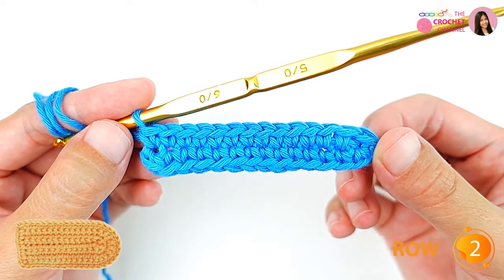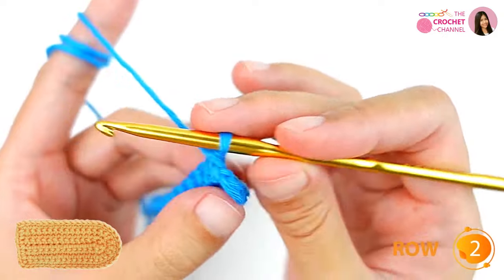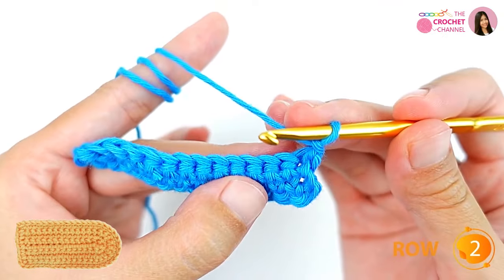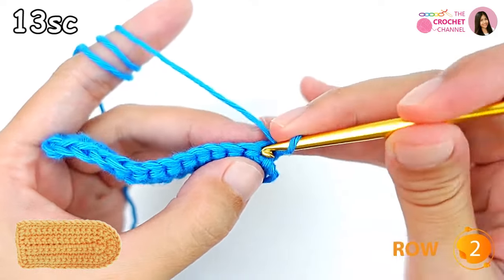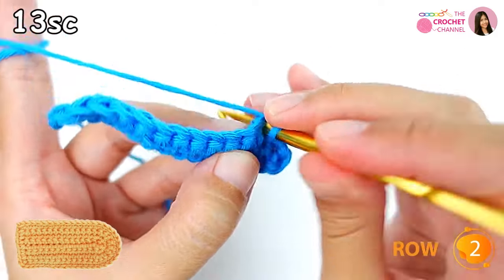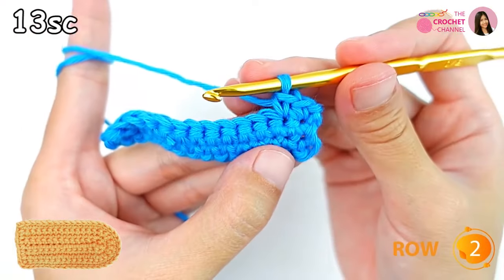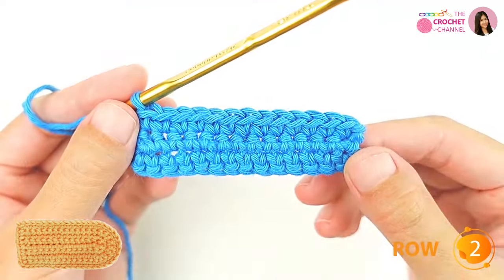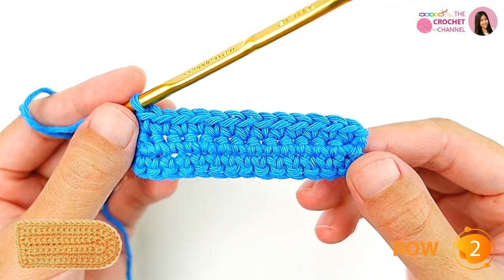Next, for the second row, turn your work and then crochet chaining 1, crochet 13 single crochets. 1, 2. Keep continuing and see you when you are finished. Now I have finished with 13 single crochets.